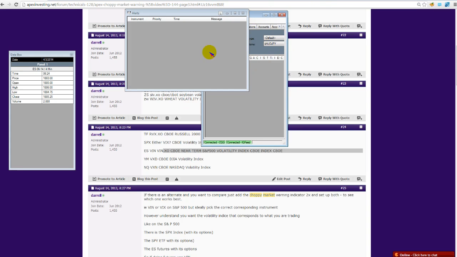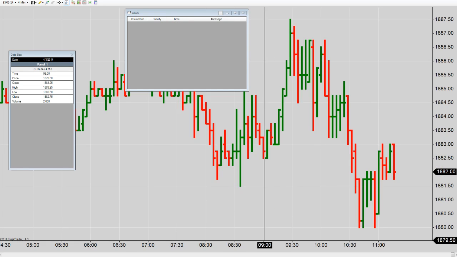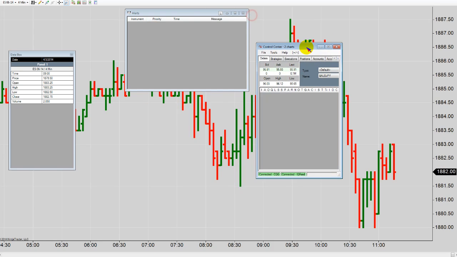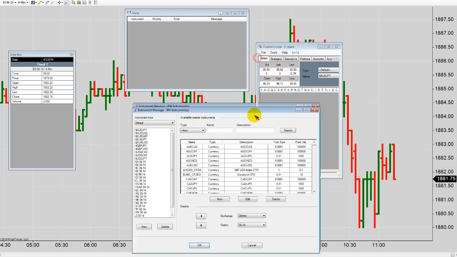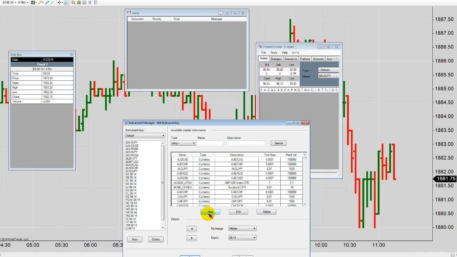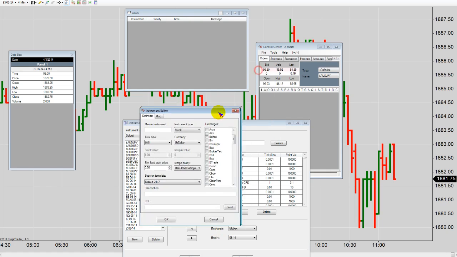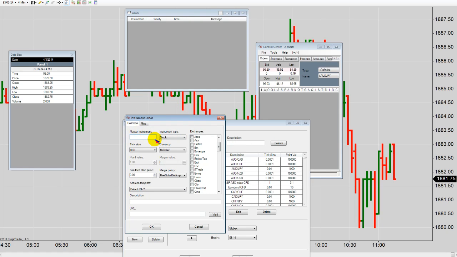I haven't done it since my latest update on Ninja, but I'll show you how to add, say, the VIN over here. This is if you have an IQFeed subscription with the CBOE volatility indices. I'll click new because I actually have to add these in. They'll have things like VIX built in, but not a lot of the other ones. And I'll put VIN right there.